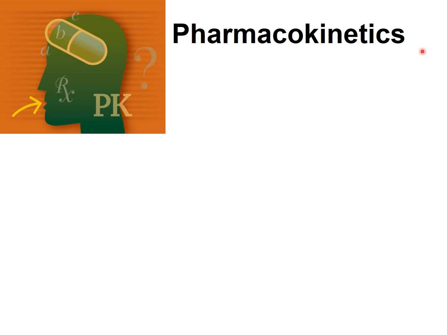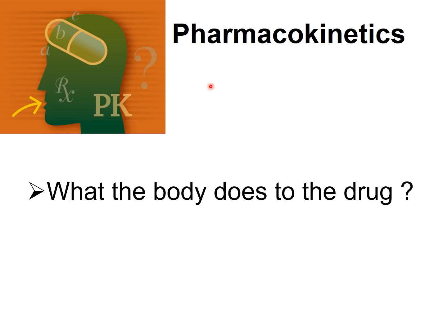Next is pharmacokinetics. The word kinetics denotes the movement of the drug. So here we consider oral administration. A drug is taken orally. The first movement is across the intestine, across the epithelial cells, and it gets absorbed. So that is the first part of pharmacokinetics, absorption. And then after absorption, it gets distributed, binds with plasma proteins and transporters, is metabolized and excreted.